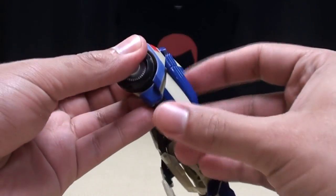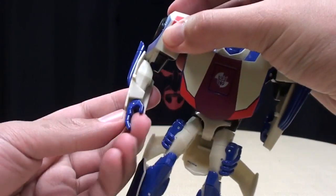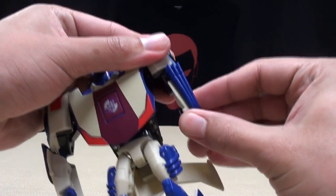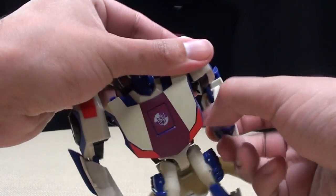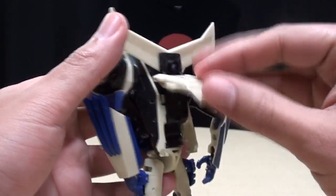You're just going to take his arms and extend them out. Put the hand down. Extend the arm, just rotate it, bring the arm down. Just going to take this whole section, bring it up. You want to take this panel and bring that down.